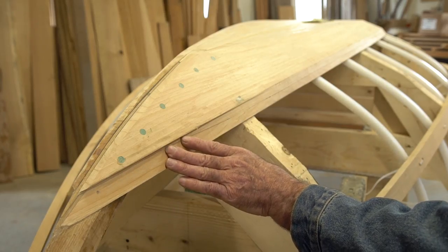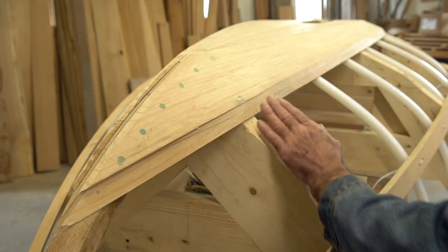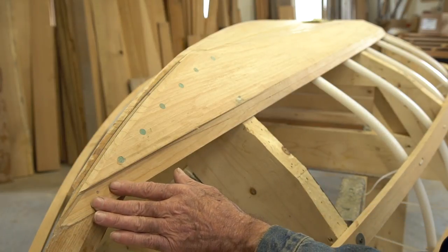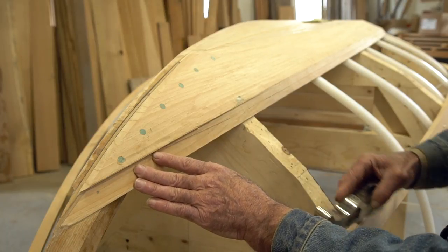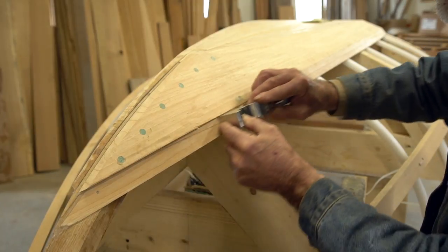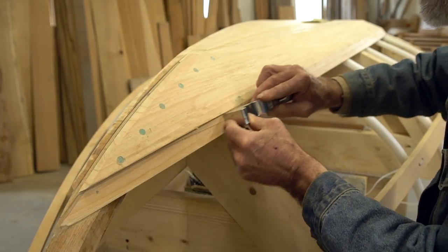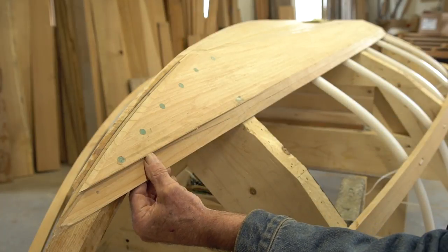Now the next thing I want to show you is up forward here. This is where the planking actually tapers down, so it doesn't have quite the same overlap look as it would amidships. And this is what they call the gain. Now, I don't know why they call it the gain. I've never been able to figure it out, but it's just an area, and it's taken a little bit of work to get this accomplished. You have to use a rabbet plane on it, you see. And basically what I've done is I've taken this number 93 Stanley rabbet plane, and I've worked this down until I've got a rabbet in this corner.